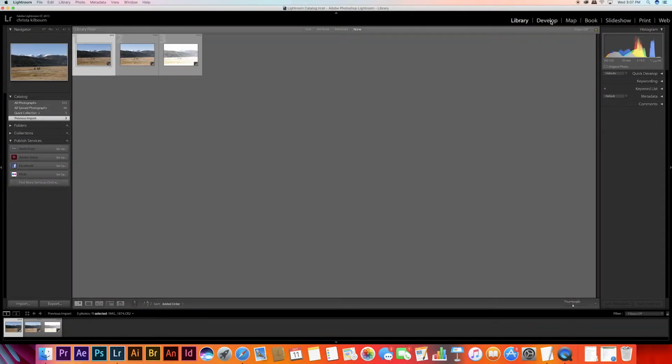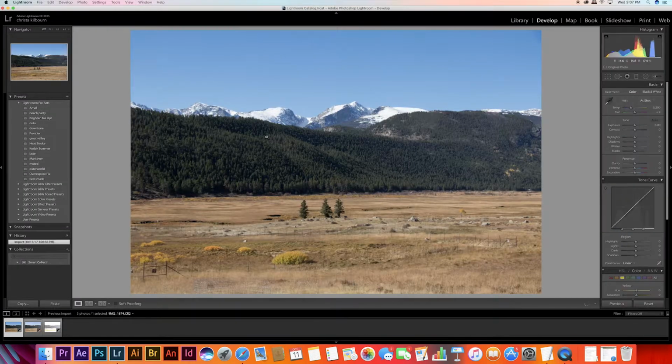Alright, so there's my images. I'm going to come over here into develop, which is where we can work on them. When you're doing an HDR photo, HDR stands for high dynamic range, and dynamic range is basically the difference between the darkest dark and the lightest light that you can capture in your image. It's notoriously difficult to capture both ends of this spectrum in your image, which is where the HDR comes into play.